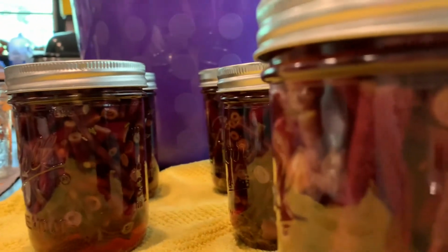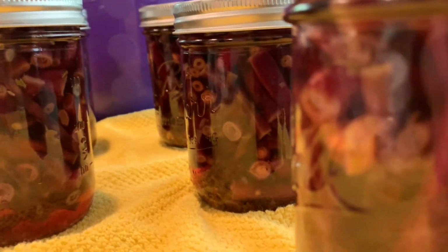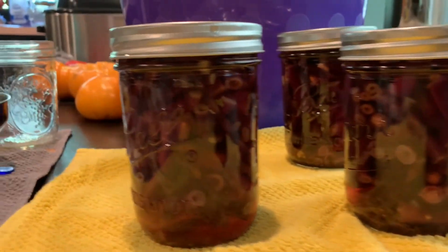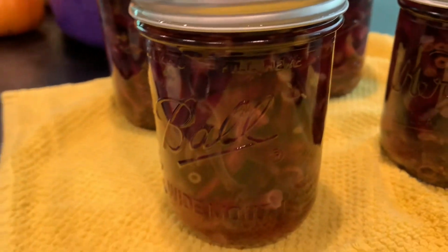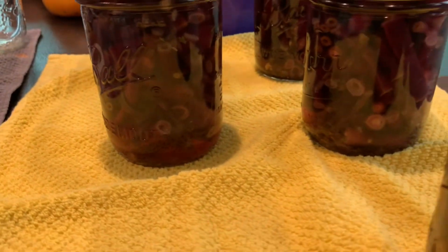Okay guys, so let's take a closer look at the finished product. So we put the pints in there for 20 minutes, and then I just now took them out of the water bath canner. So let's take a closer look. Oh yeah, so cool guys. And they're purple from the beans. They're really hot yet. I'm still waiting for them to seal.